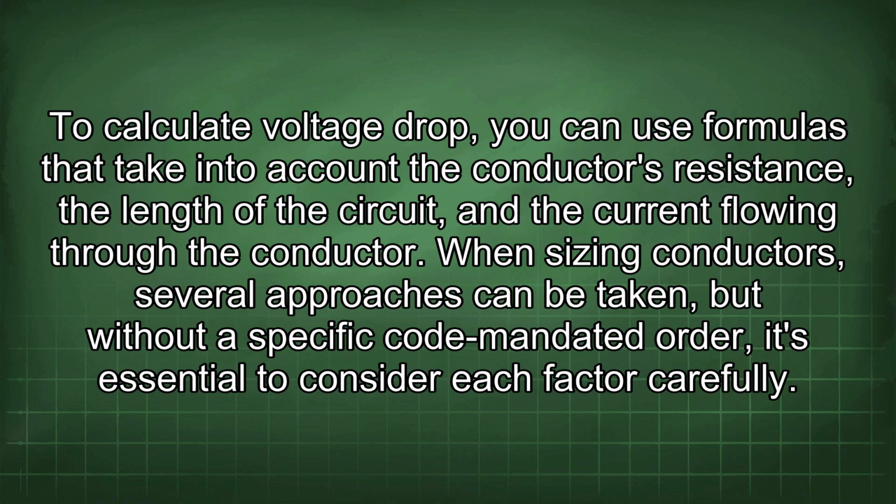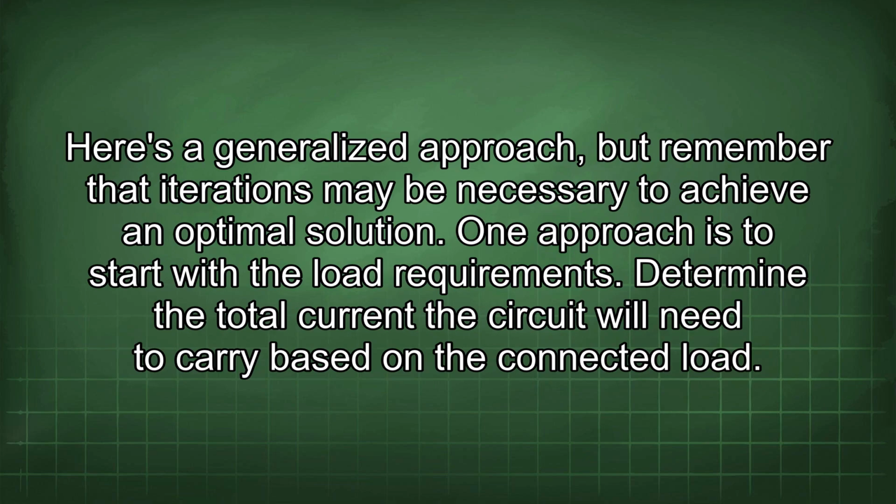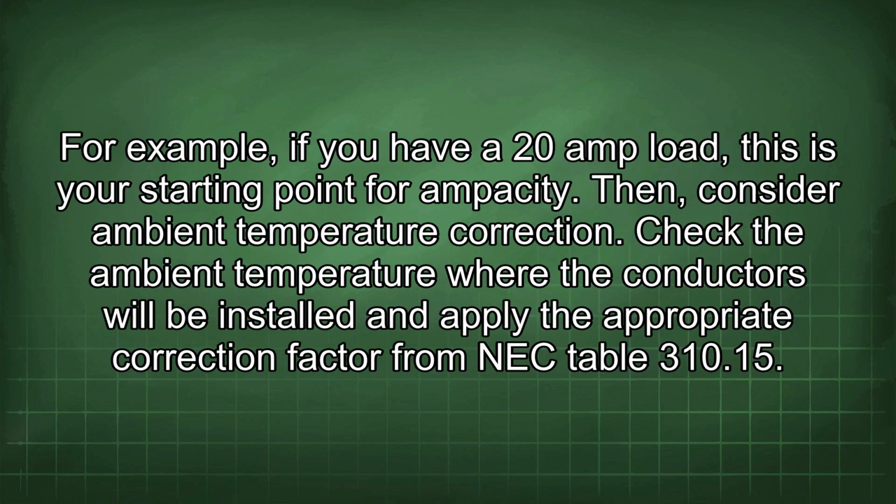When sizing conductors, several approaches can be taken, but without a specific code-mandated order, it's essential to consider each factor carefully. Here's a generalized approach, but remember that iterations may be necessary to achieve an optimal solution. One approach is to start with the load requirements. Determine the total current the circuit will need to carry based on the connected load. For example, if you have a 20 amp load, this is your starting point for ampacity.